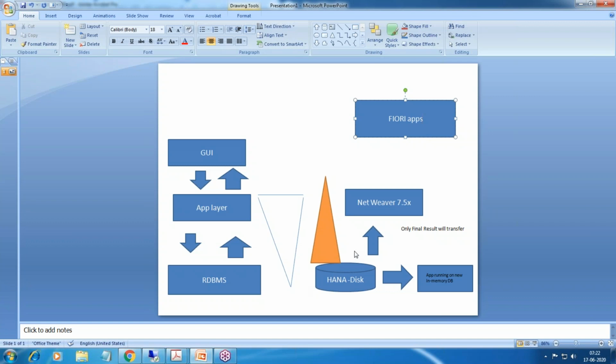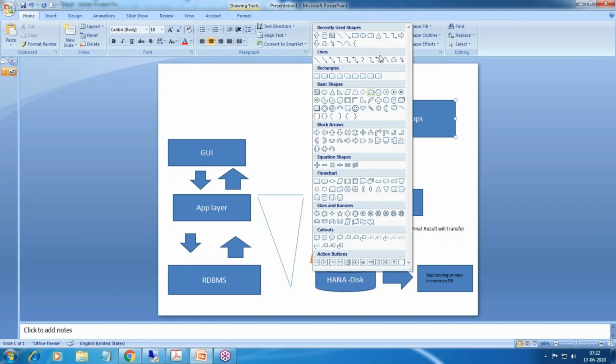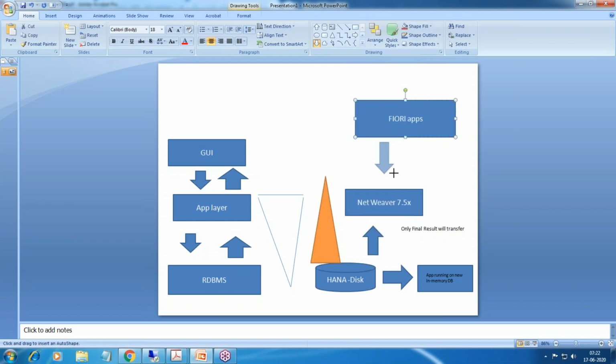Now suppose I need to create the same sales order. I will start from here. I will send the command, the query, here. I will feed some data, like the product we are going to sell, or the partner determination. All the information I will fill here. Then the query will transfer to the application layer. Here it will just execute. Then all my information, my condition records, pricing procedure, condition types, are available here. Now it is not going to take the data once again to the application layer. It will be processed here itself, within this in-memory platform. Then the final result will be transferred here.